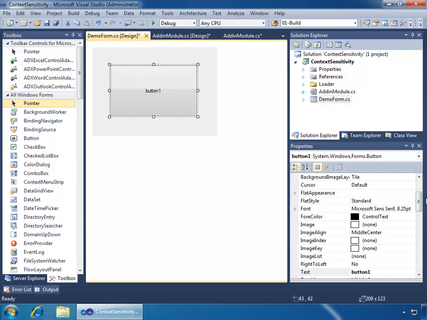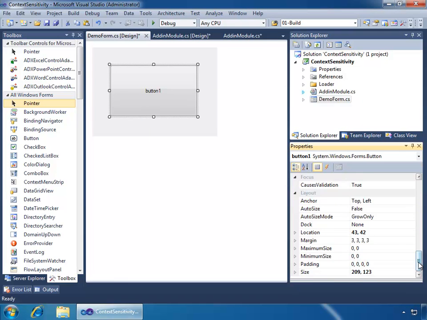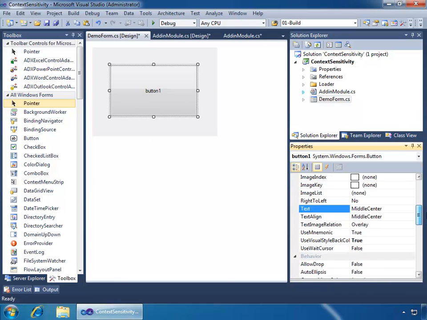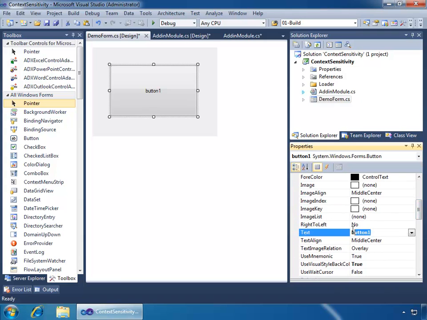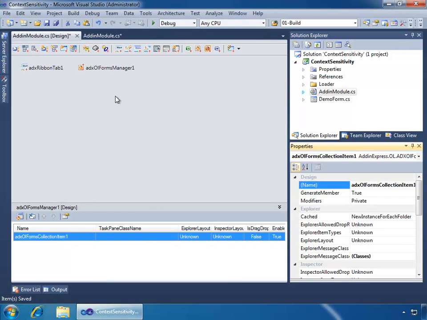Put it right here in the middle. And I'll change its text property to click me. Great. So I now have this demo form that I can use. I'll save it and I'll close it because this is really the only customization I want to make to it. And I'm going to minimize my toolbox.